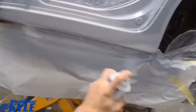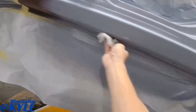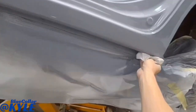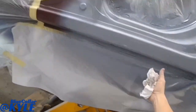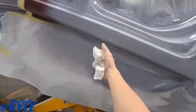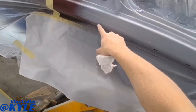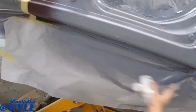One last thing before I send this one to paint. This has chip guard across the bottom, which is basically a thick texture a lot of manufacturers put across the bottom of rocker panels to keep rocks from coming up and chipping. So I'm gonna tape this off and go ahead and apply that chip guard across the bottom there.